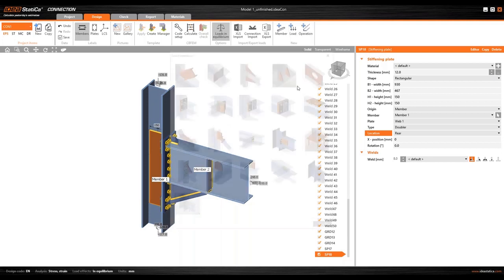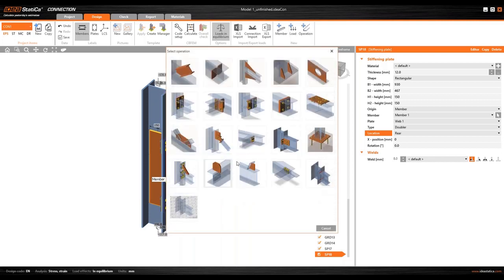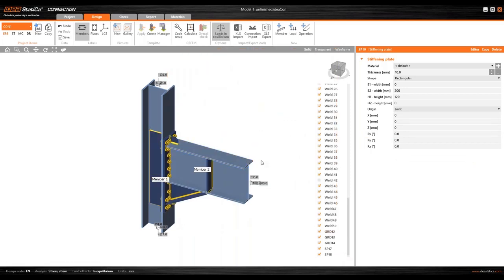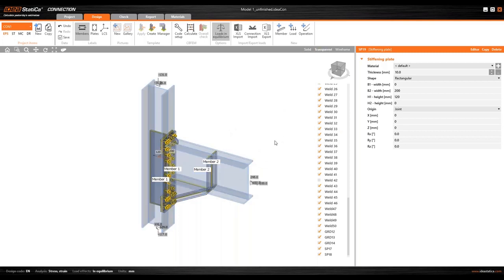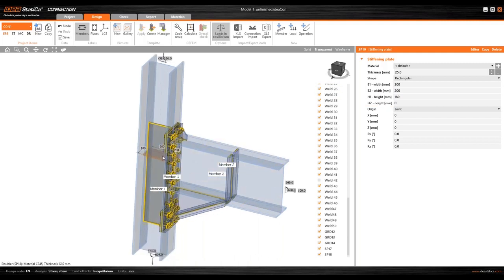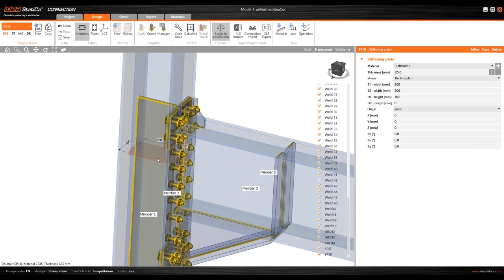Let's add another stiffeners. To do that, let's use again stiffening plates. Let's adjust proper values for this plate. Just now, this is edit plate.